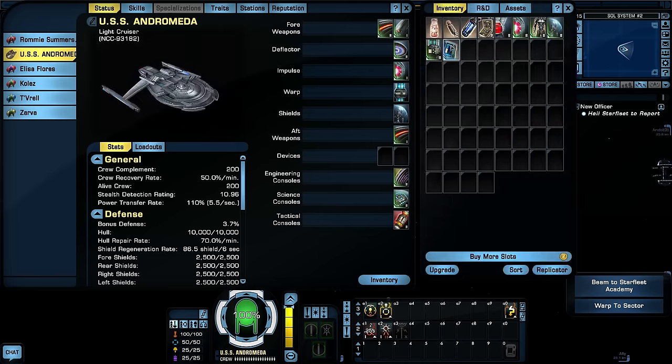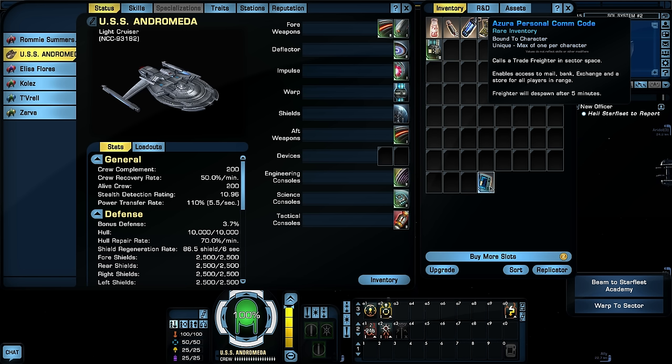While that's cooling down, I will go over this other thing we just got. The Azura personal comm code. This was a reward from the mission we just did. This calls in a trade freighter while you're in sector space. Basically calls in the SS Azura. All that means is that anywhere in sector space we can call the Azura where we can access things like sell stuff or buy stuff, commodities or things we might need. It's basically a trading post in space. Just think of it that way.